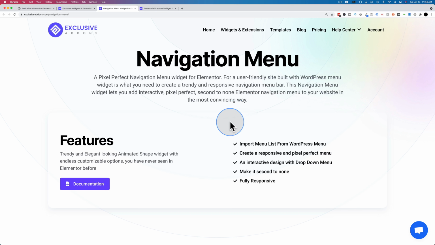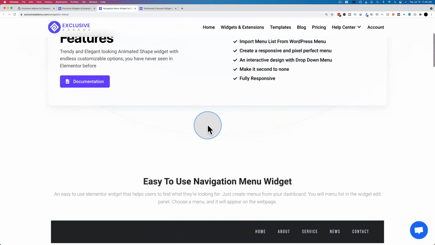And the navigation menu allows you to add a navigation menu. And the nav menu is a pro widget from the pro version of Elementor. So if you got the pro version of Exclusive Addons, you might not need the pro version of Elementor because this gives you the nav. But Pro Elementor also gives you a lot more stuff, so maybe you still need that. But if you use Exclusive Addons, then you have 2. You'd have the Elementor version of the nav menu and the Exclusive Addons version.